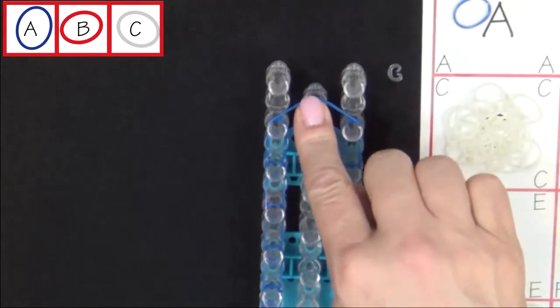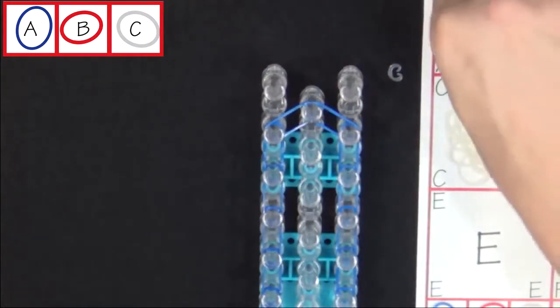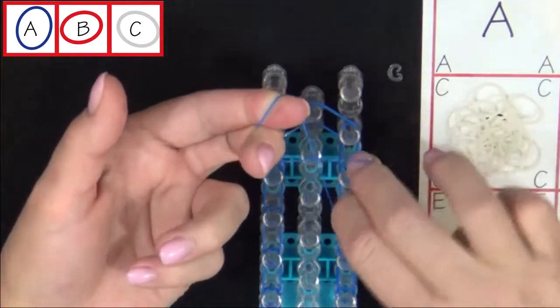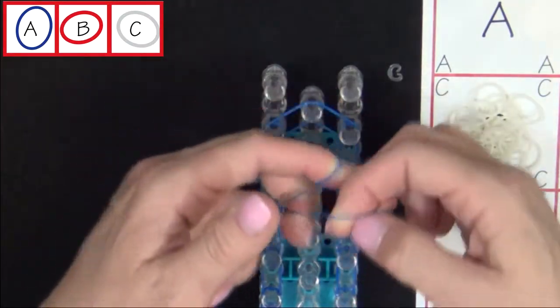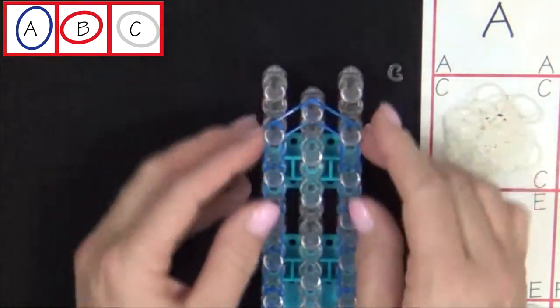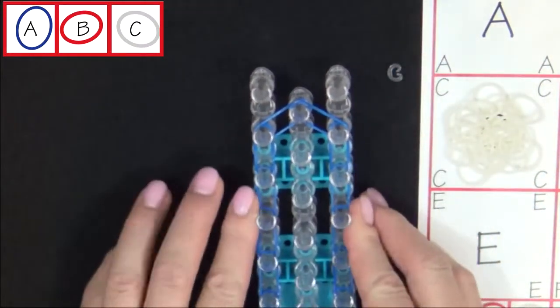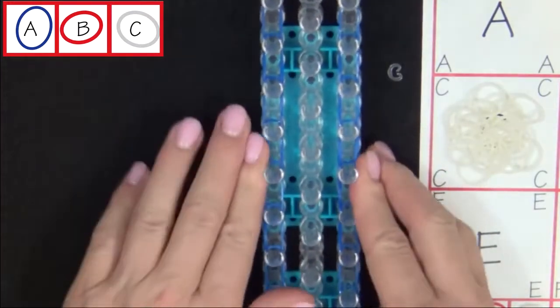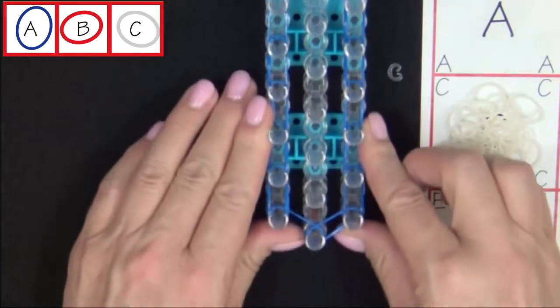Now we'll place a cap band on this last pin. Grab an A-colored band, 2 fingers through each side, twist it into a figure 8, turn it back upon itself, and place it on that last pin. And move your bands down, and you're ready to begin the next step.